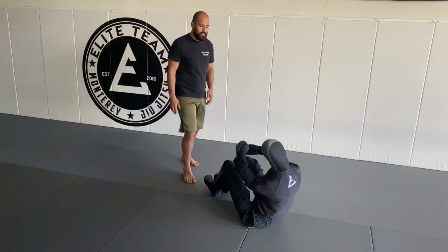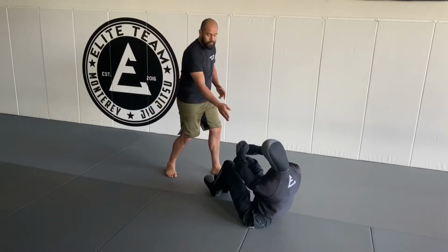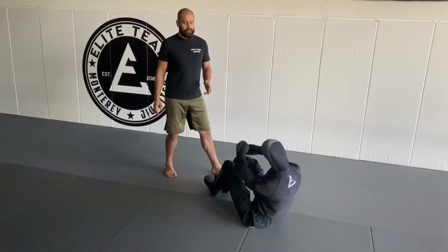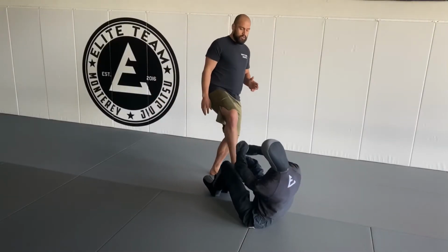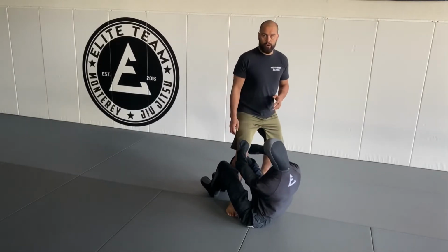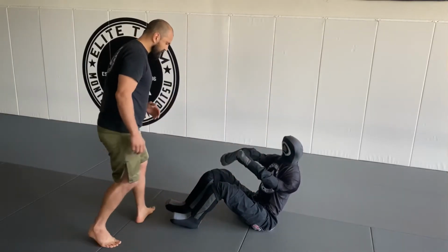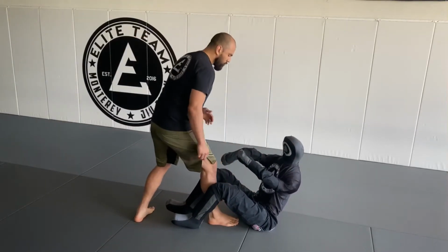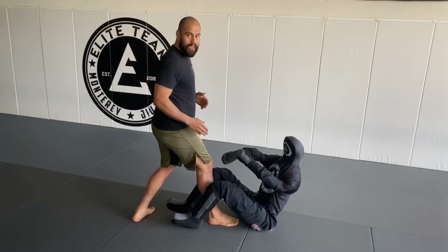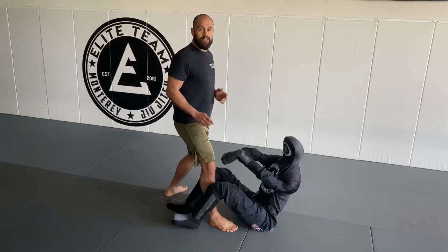Right, so starting off, of course, it's a good idea to take a step to the inside. What this is going to do, it's going to help you dominate which direction I want to make this person fall. So, when I take a step to the inside, that's now me initiating either cutting down to the mat or trying to get their knees to point away from me.